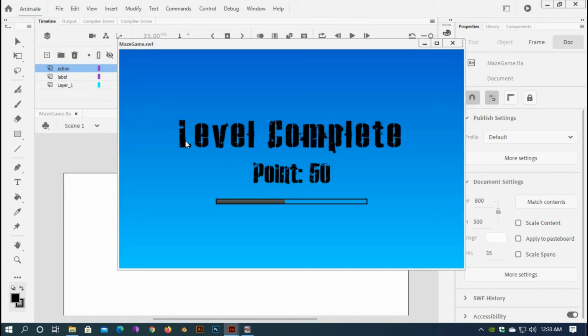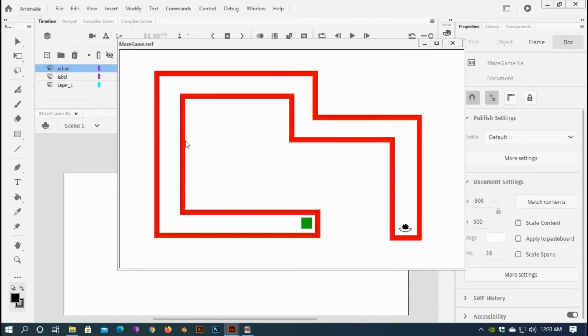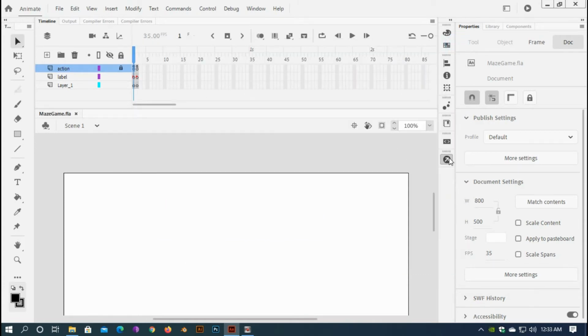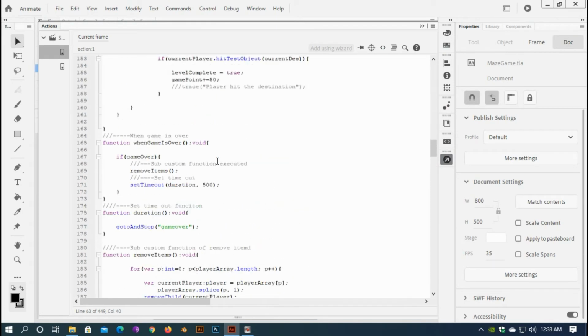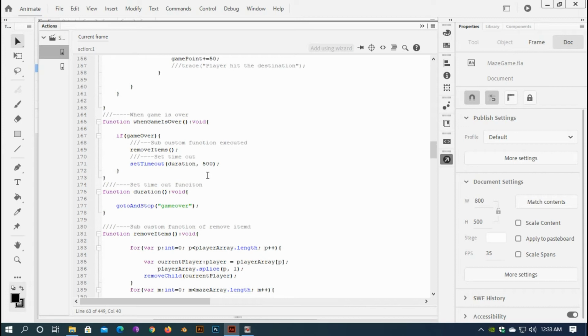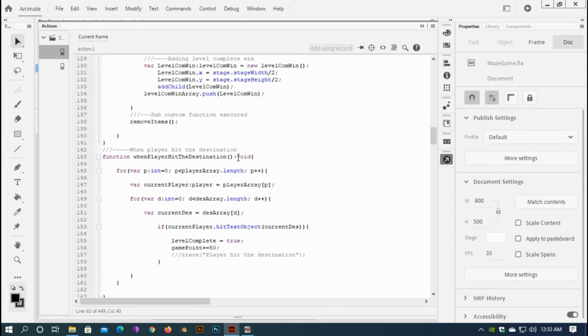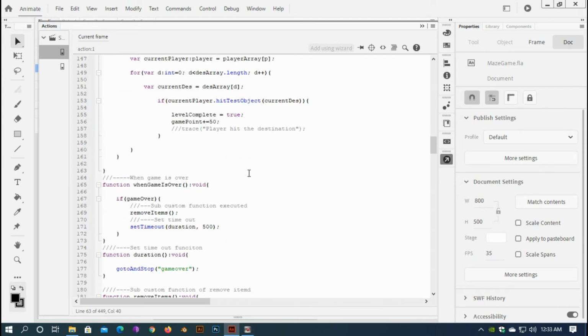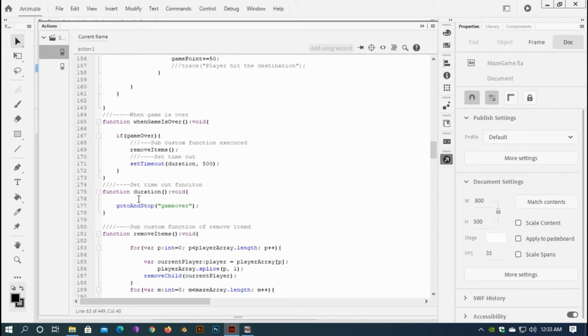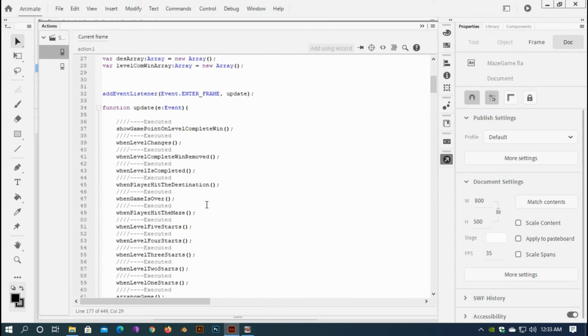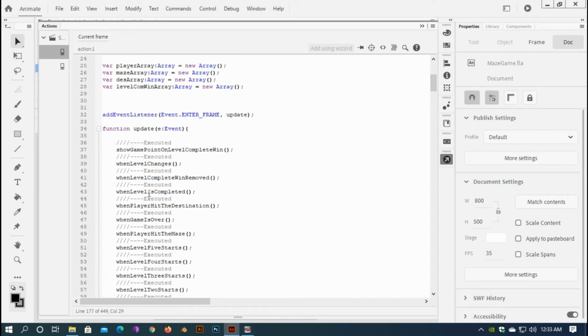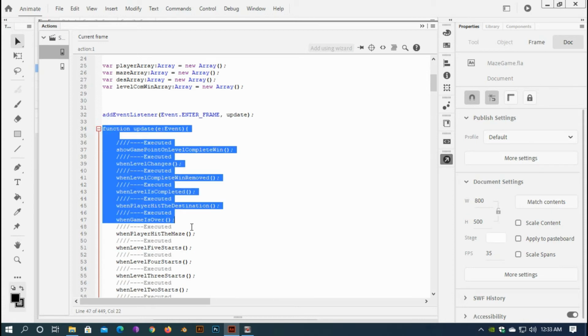and if I hit the destination, the result is the same. Okay, and one more thing I'd like to tell you, that when game is over and it takes me to the game over frame, here I just said gotoAndStop game over without removing this event listener, and it is not showing me an error.